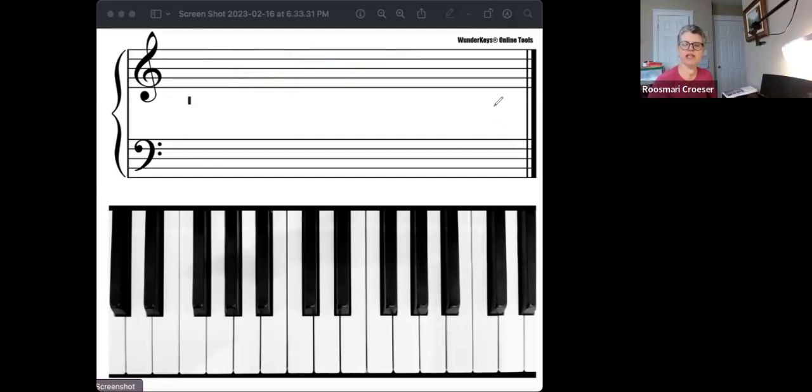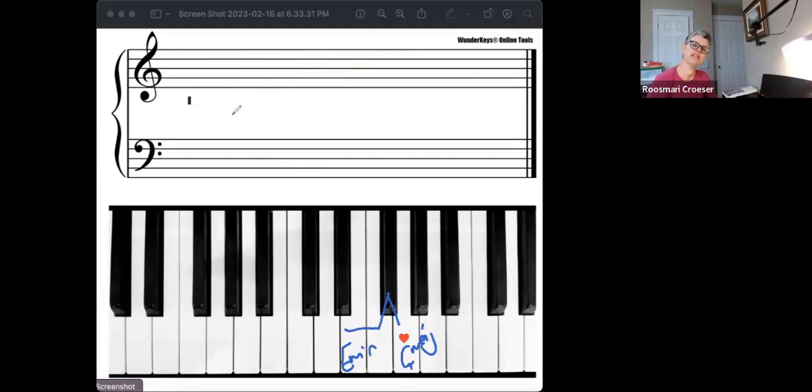The other way of finding it is going to your keyboard. Again, we're doing G major. And going down 1, 2, 3 half tones or semitones, this brings us to E. G major's relative minor is E minor. It really is as simple as that.